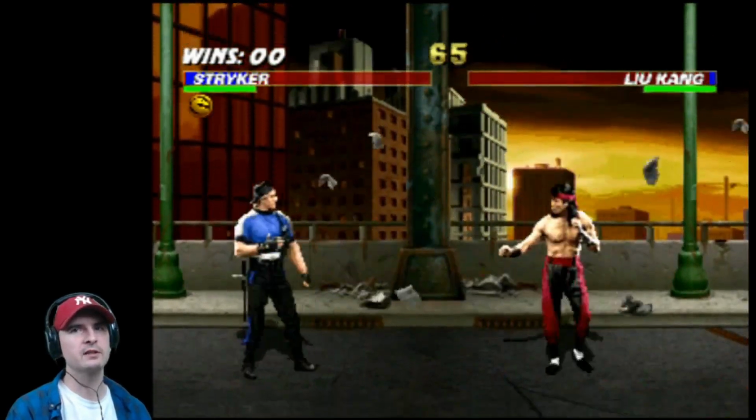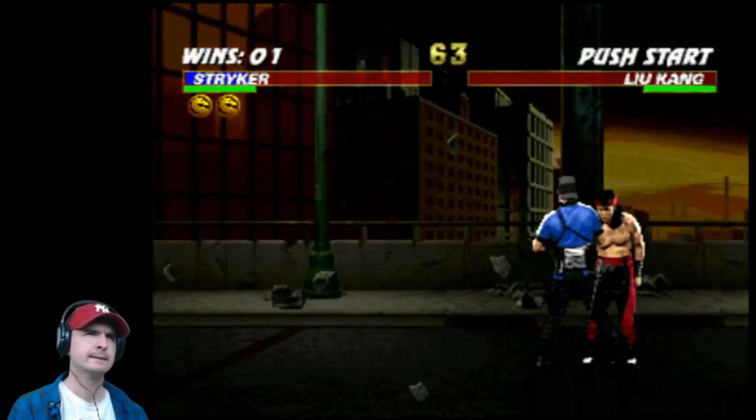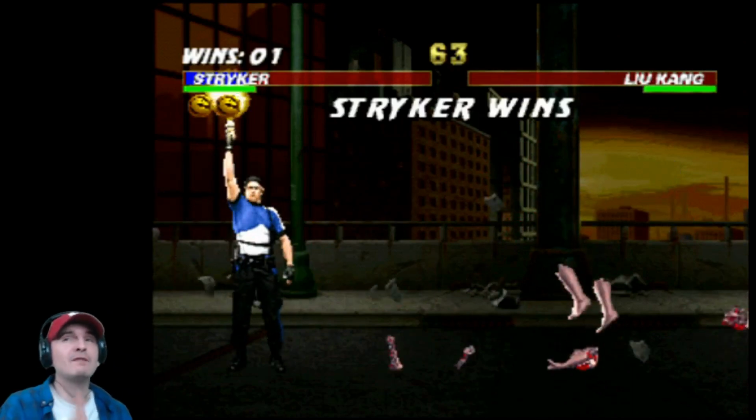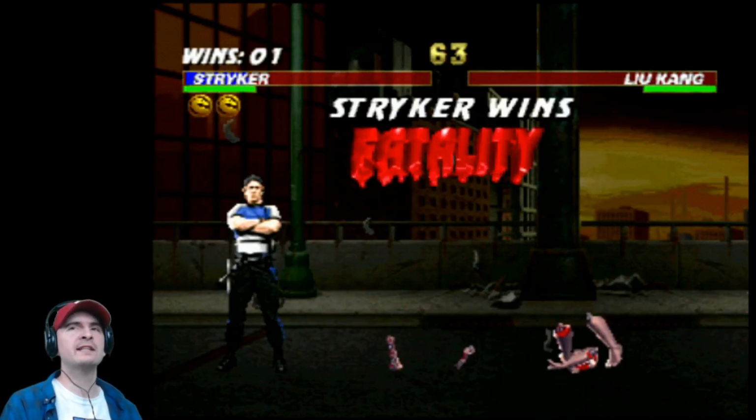Okay, do it from this side. I prefer this side. Down, forward, block. There we go. Boom! Have some of that! That's a good fatality. Even though Liu Kang didn't know a lot about it.